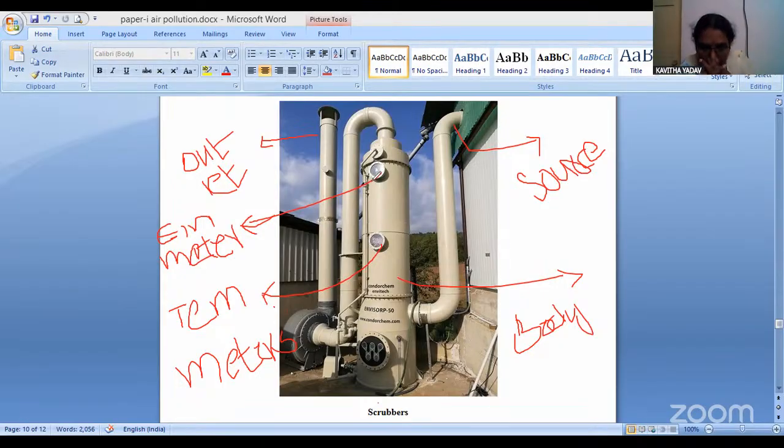What will happen? The better scrubbers have the capacity to attract or attach the mercury compounds which are present in the emissions of the chemical industries, all the impurities and all the mercury compounds, and the remaining particles of the chemicals, which can be absorbed by the scrubber-like structures present in the body of this scrubber.